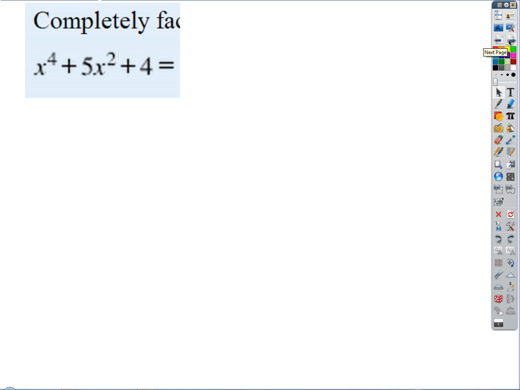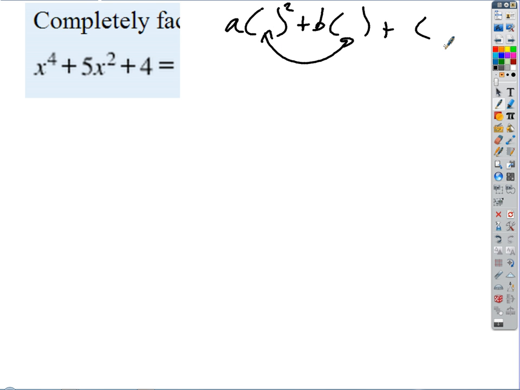These are the easiest ones once you get over the hump, but you have to see it first. When we have three terms like this, if we can write it in a quadratic form, then we can use all of our chapter 5 bag of tricks on it. What does quadratic mean? Quadratic just means A times something squared plus B times the same something plus C. In chapter 5, those somethings were always x's.